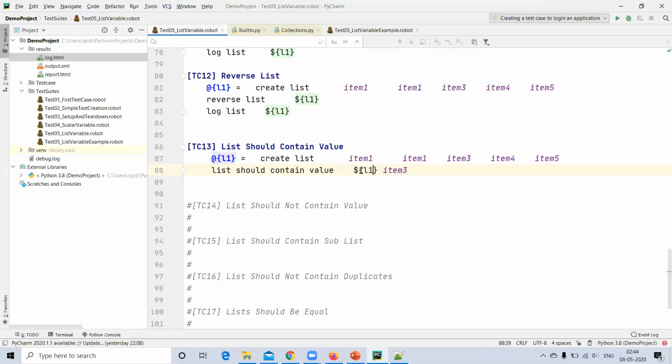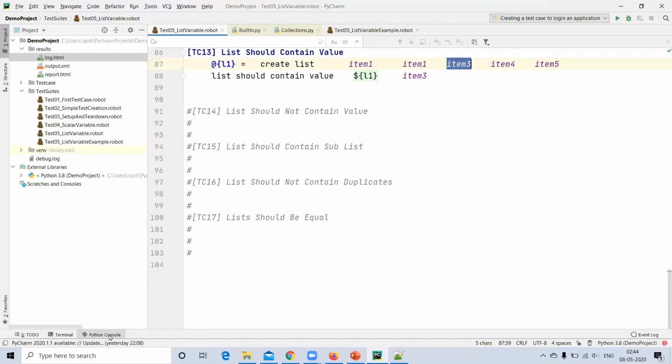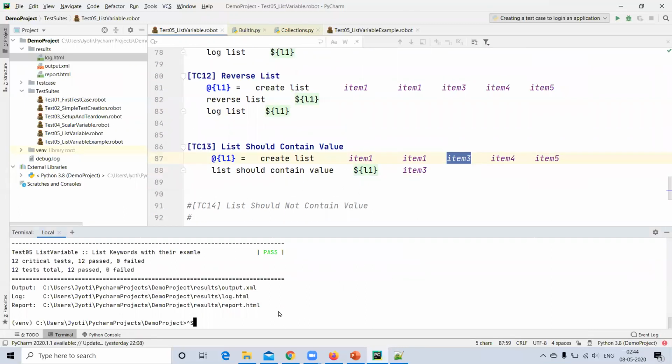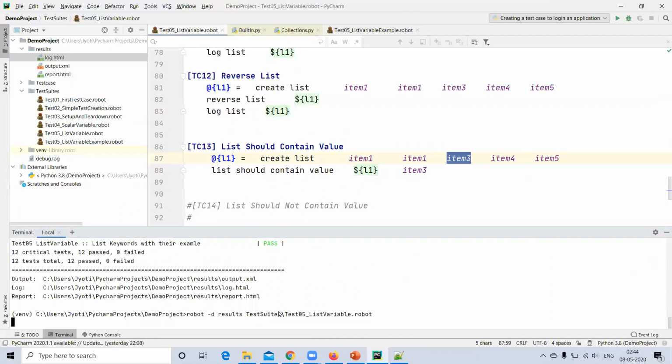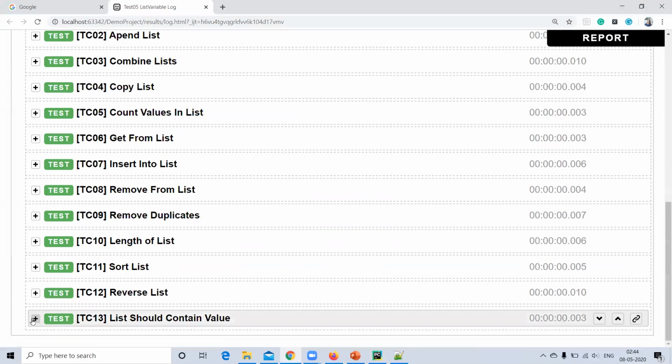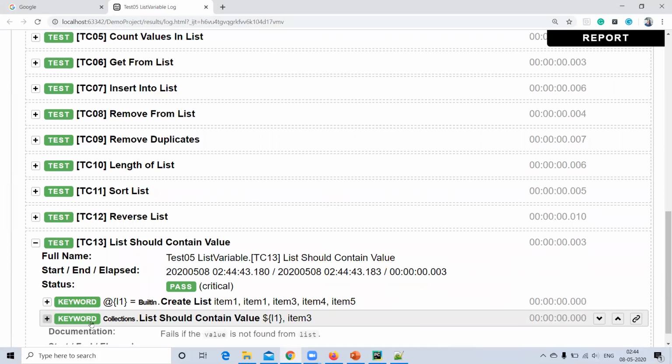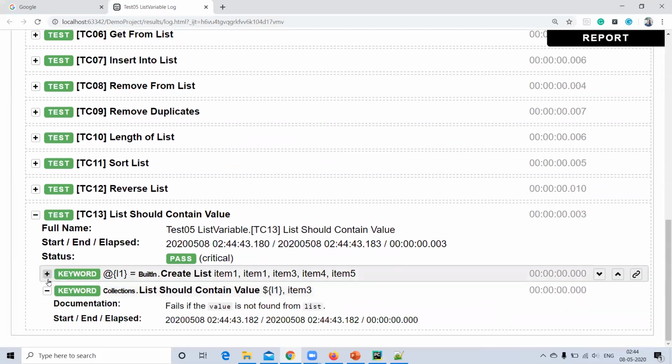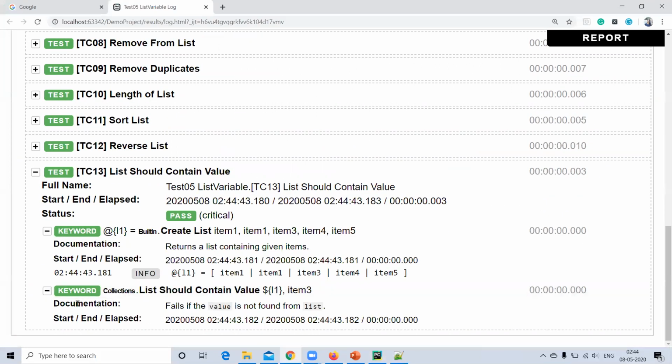It should pass because we have the item 3 element in the L1 list. So let me check. Okay, so it's green, you can see.